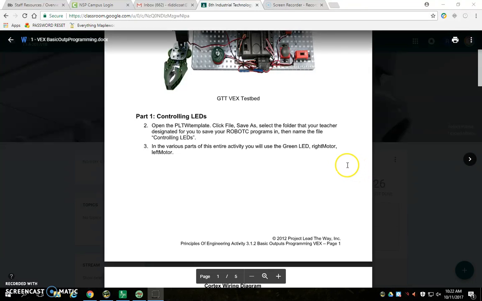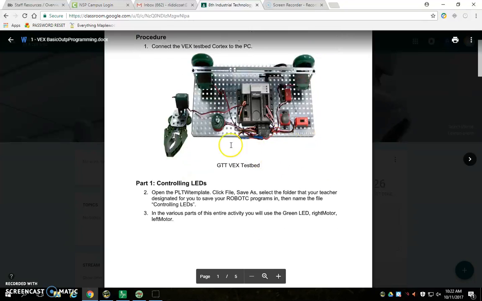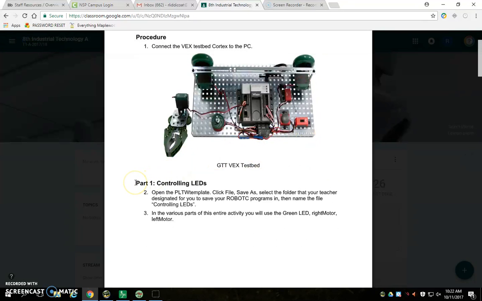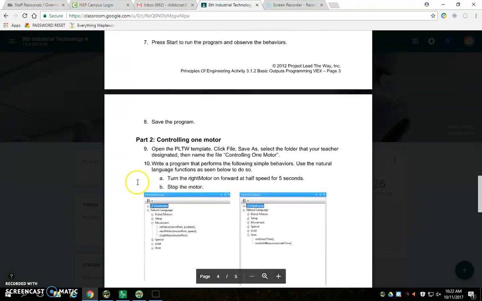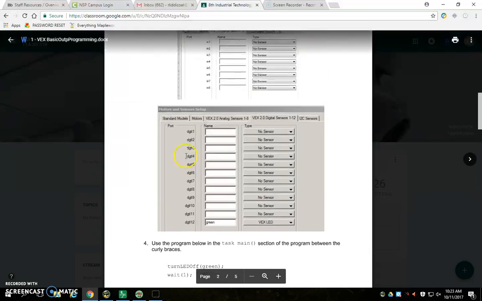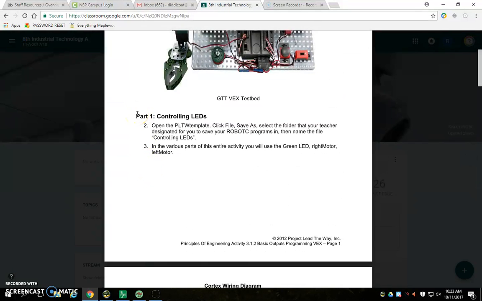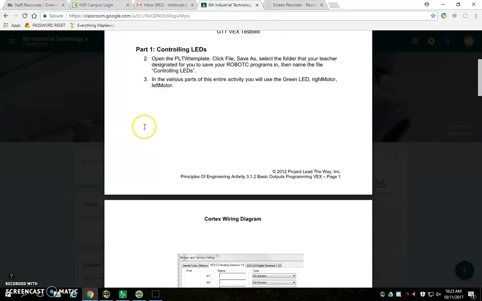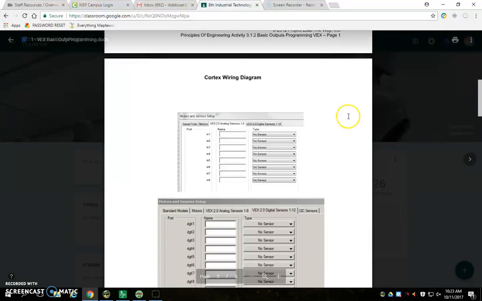Okay, so today I'm going to be going through in video form the assignments that we need to complete for Robot C. Now we completed number 2, controlling one motor already. Today, hopefully you already had a start on controlling LEDs. If not, please get started with either this video or the written assignment, which you see on my screen here. I'll just be walking through it and briefly looking at the assignment as we go.